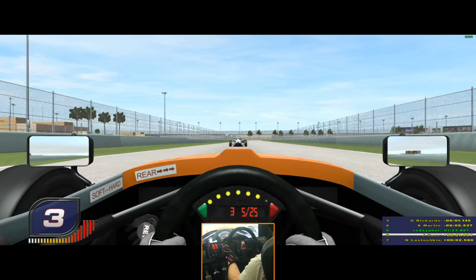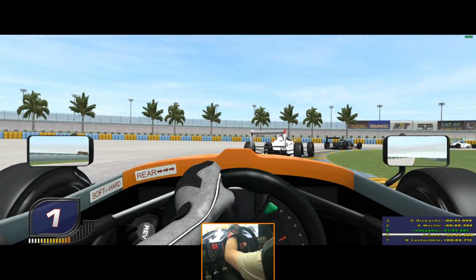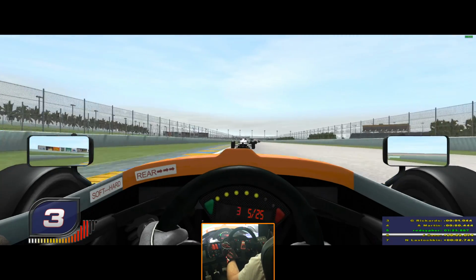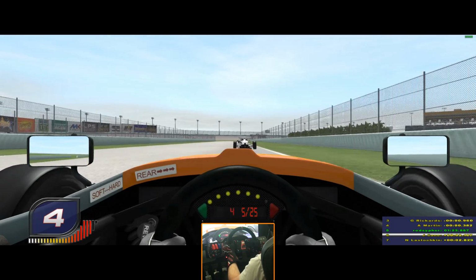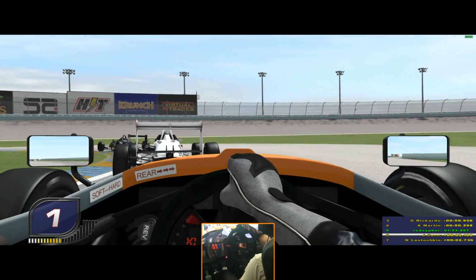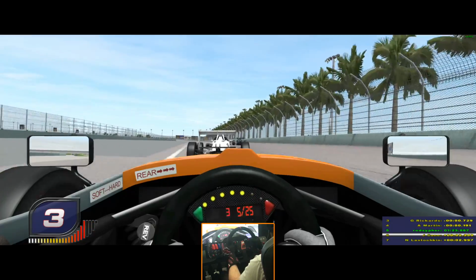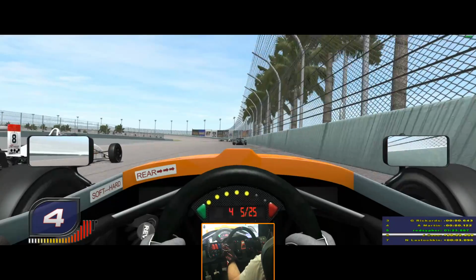Okay, we've caught up to the back of him. Almost lost it back there. Get a little more comfortable with the braking. Just looking for a way by without running into him, making a mistake. It's pretty cool. I can feel that concrete patch, that strip that they put in there, with the wheel. It's nice that rFactor translates that. It's nice that the wheel can pick up on it.